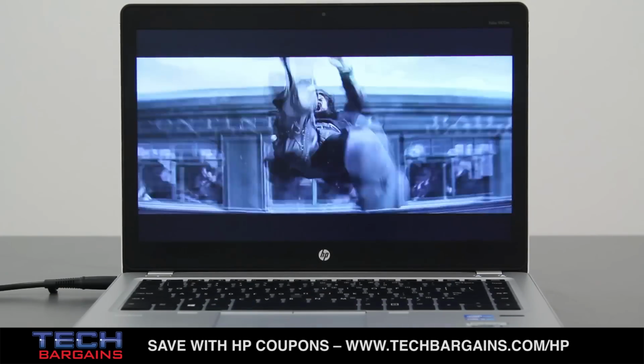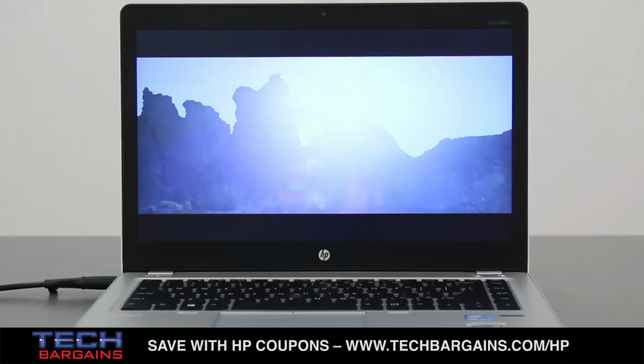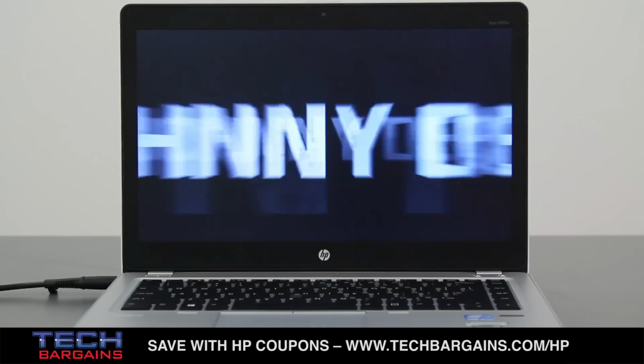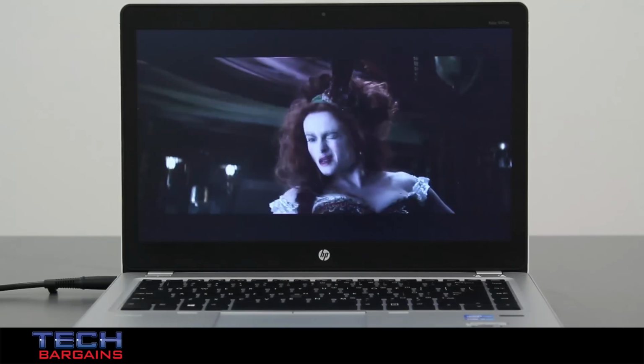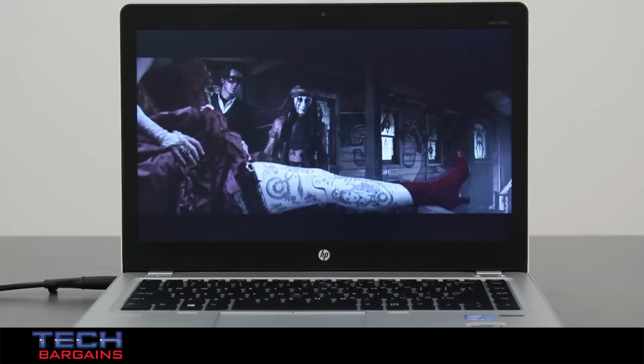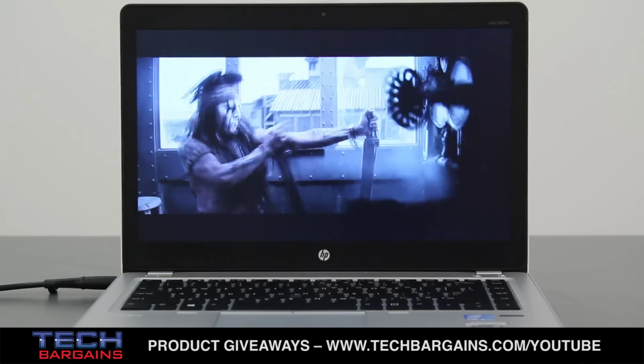Finally, while it's a minor point, the system that we reviewed maxed out resolution-wise at 1366 by 768. There are 1600 by 900 systems available, but again, if you need a higher resolution or full HD system, you might want to look at a consumer unit or a different system altogether.